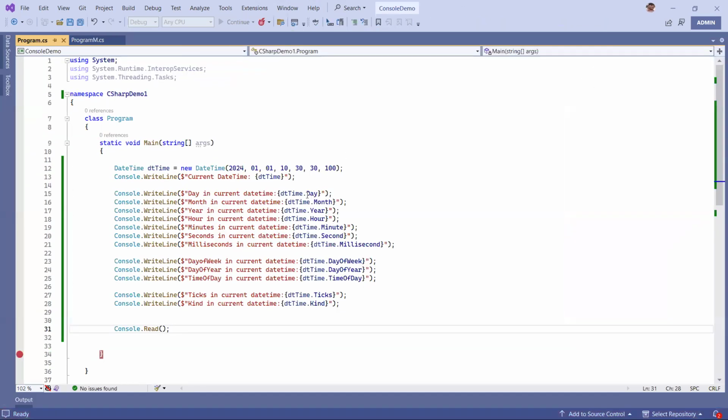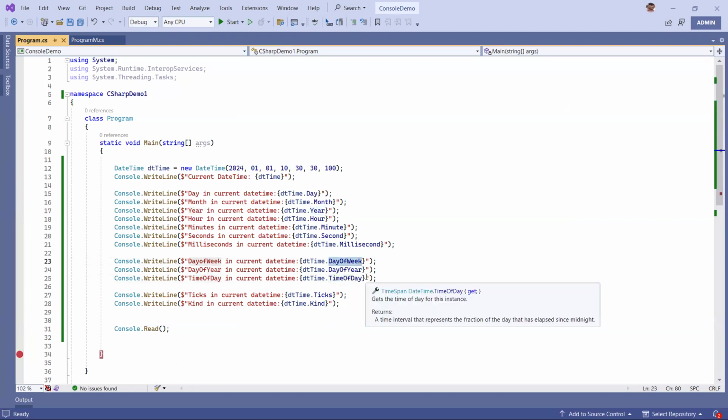This is how the DateTime variable works, and you can use whatever property you require. When you want just the day, use Day; only the year, use Year; for time of day use TimeOfDay, or DayOfWeek.